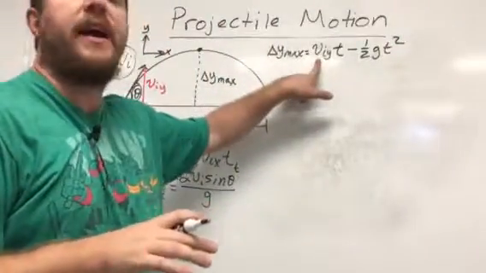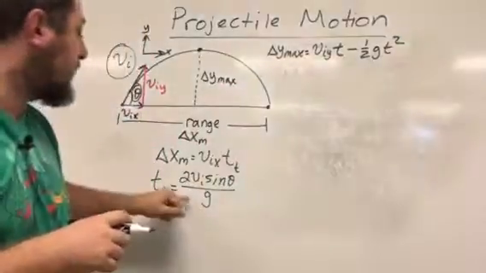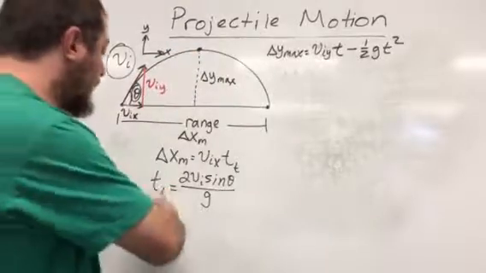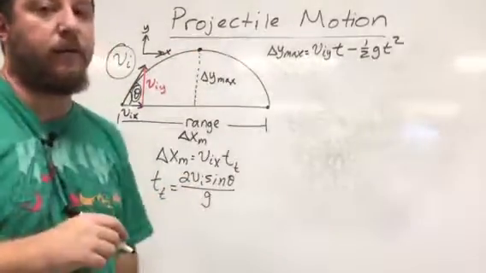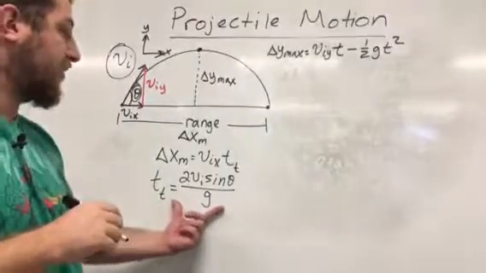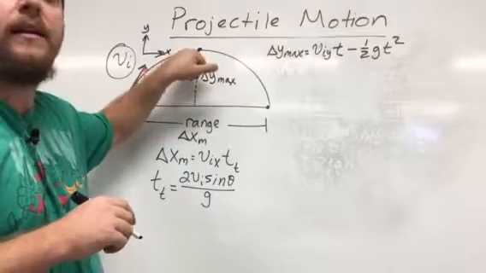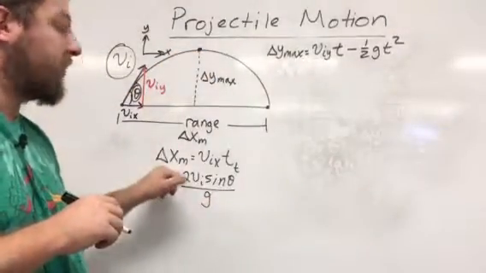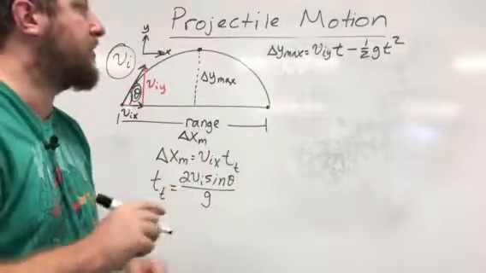Now again, Viy is just going to be Vi sine theta. And t is going to be the value that we found to get from here to here, which is just going to be half of this, or Vi sine theta over g, okay? Again, this is the total time of flight. At delta y max, this is half of the total time. So I'm just going to get rid of this 2 when I plug in for t up here. Hopefully that's not too mysterious.